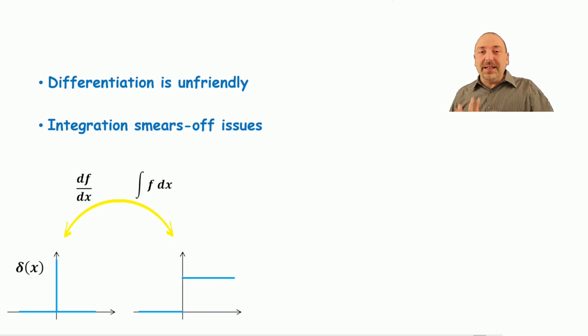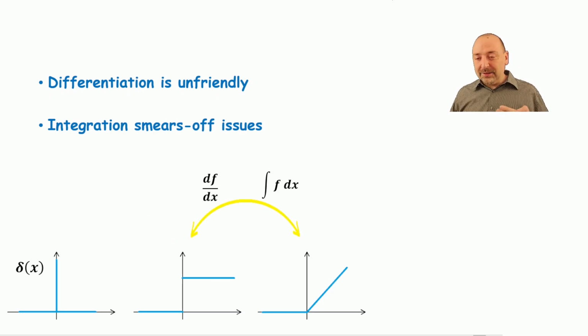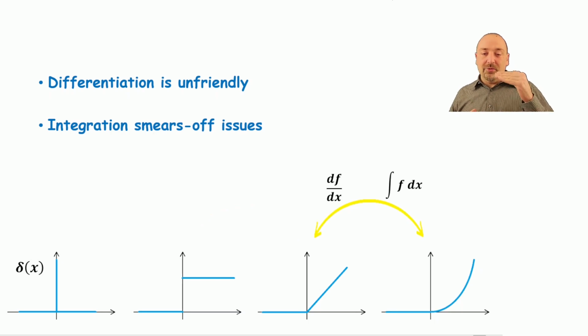Now, if you compute another integral, what do you get? You get basically 2 lines with a cusp. A cusp is basically an angle at one point, but now you have something more friendly because the function is continuous. So we are getting something nicer. If you compute another integral, you get a function that on one side is flat and on the other is a parabola, but now this function is not only continuous, but also smooth. So with every integration you make, the function becomes more friendly. But in the other direction, every time you calculate a derivative, you make the function less friendly. So this is an intrinsic, genetic problem.